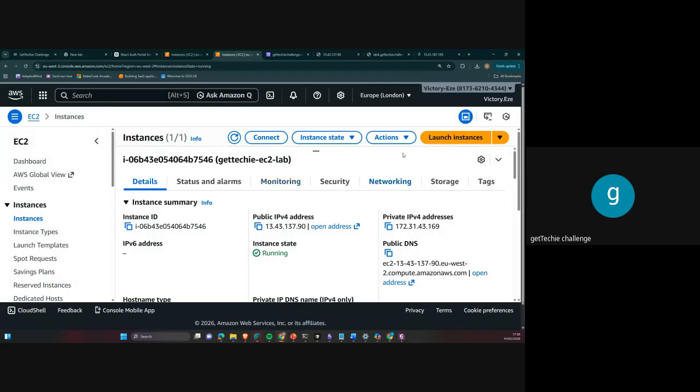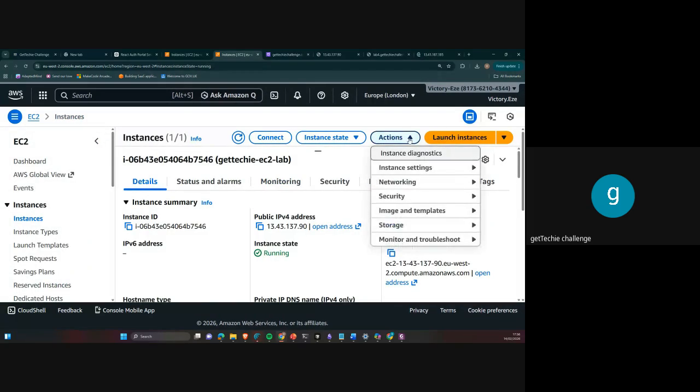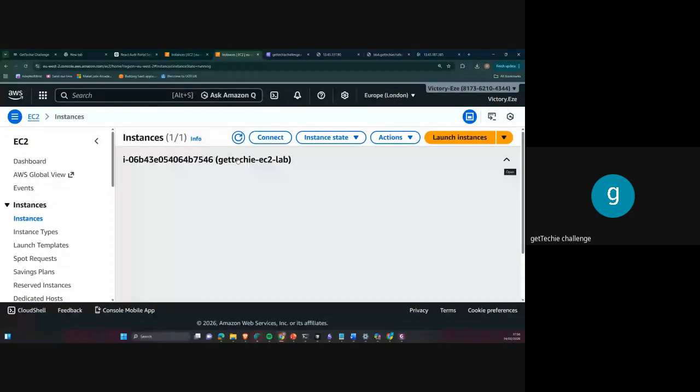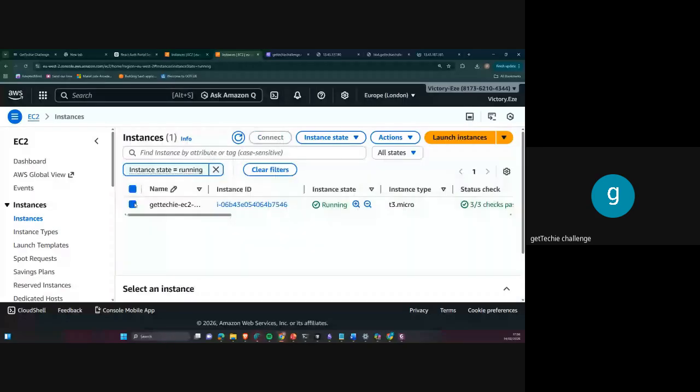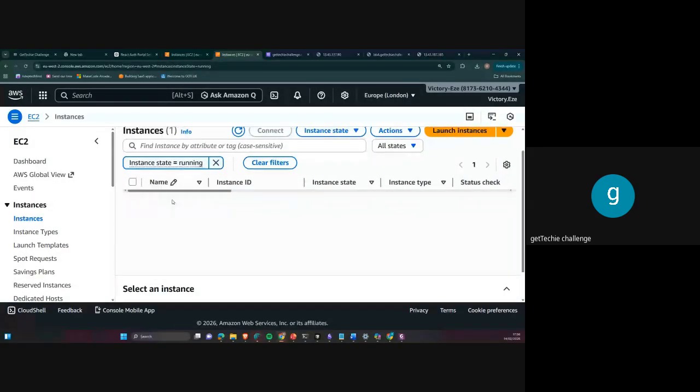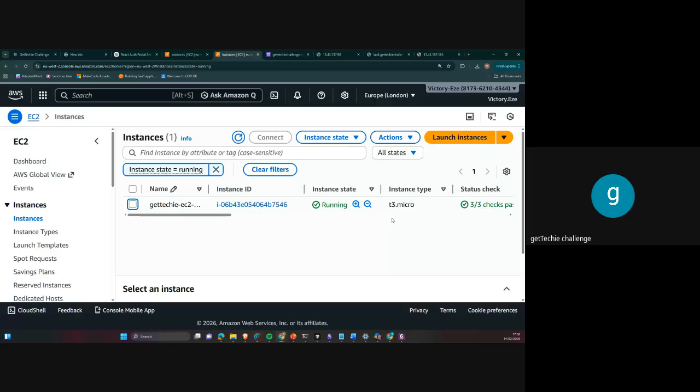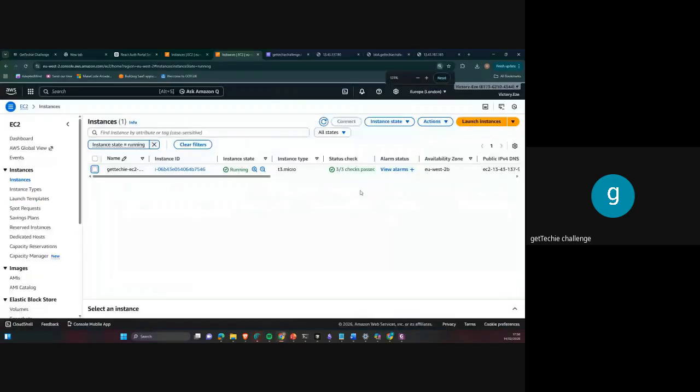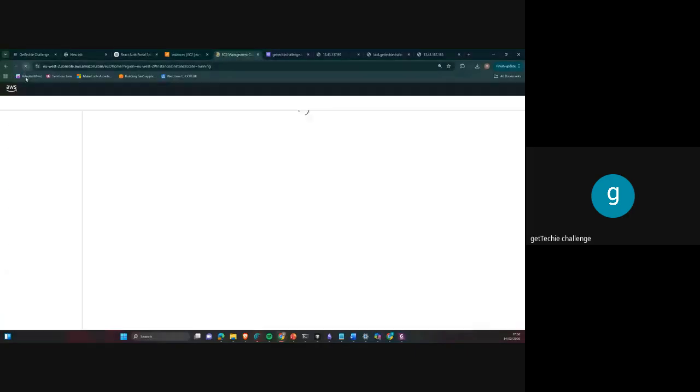so we'll go to actions. Which of the instances is this one? No, not the lab. We don't want the get a key lab. We want the other one. Okay, you know what? I'm just going to zoom out a bit because zooming in, I'm not going to actually see everything. Why is it only showing me one running? Let's see.